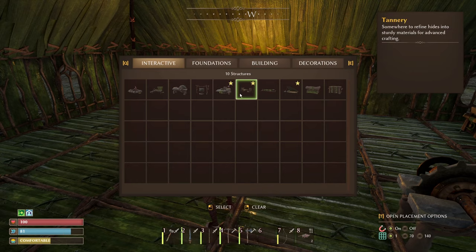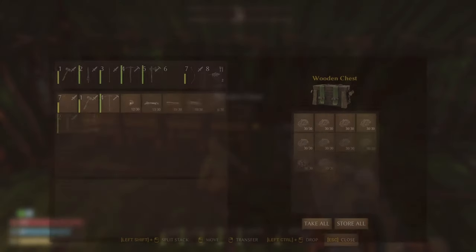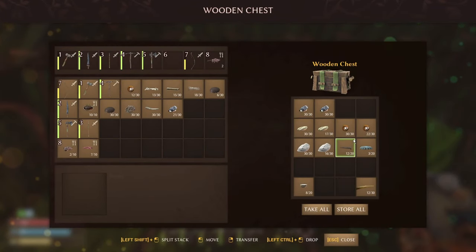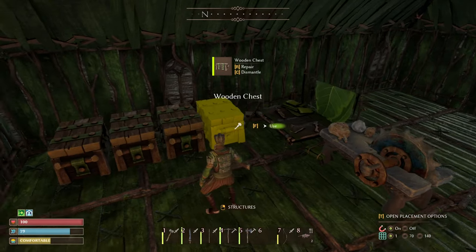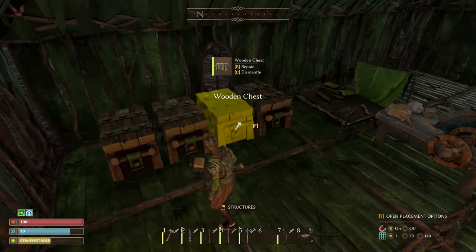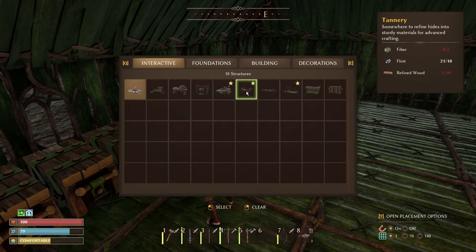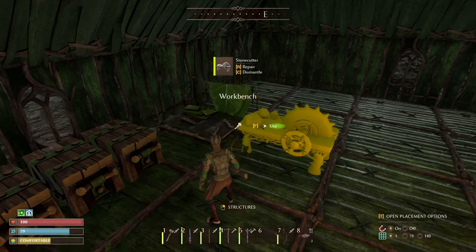Right, well, we want a tannery because we have flint and refined wood. We have enough for that. So, wood. We need a bit of bark in a minute, too. Flint. I'm going to take some of that. I believe I've got some refined already. Okay, so 10 refined wood for the tannery, 10 for the apothecary.